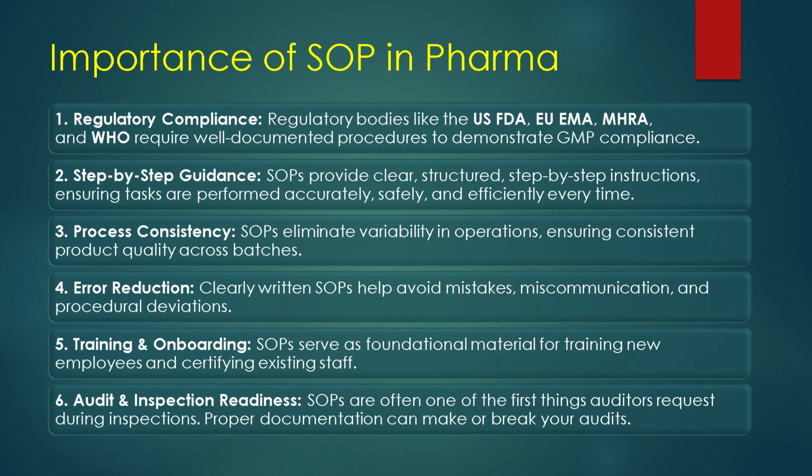Importance of SOP in pharma. Standard operating procedures are essential in the pharmaceutical industry because they ensure operational efficiency, regulatory compliance, and product quality. SOPs serve as a foundation for consistency by providing employees with detailed instructions on how to perform critical tasks, reducing errors, and improving reliability of processes. Without SOPs, procedures may vary from one employee to another, increasing the risk of deviations, defects, and regulatory violations.